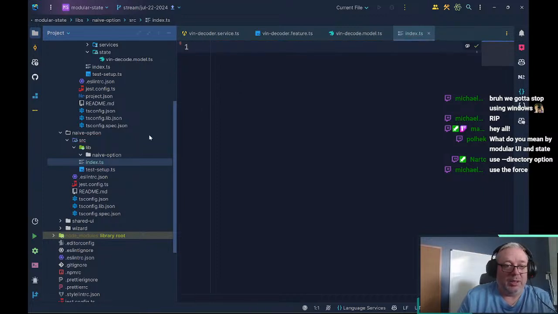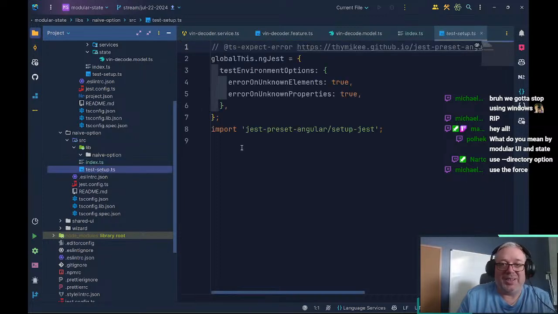So goodbye. In our test setup, I think this will be fine. If we look at, probably the best way to do this is, oh, interesting. We don't have a project.json file here.